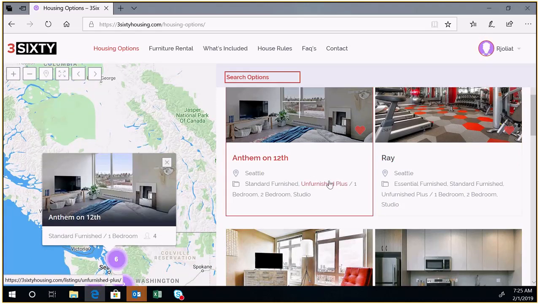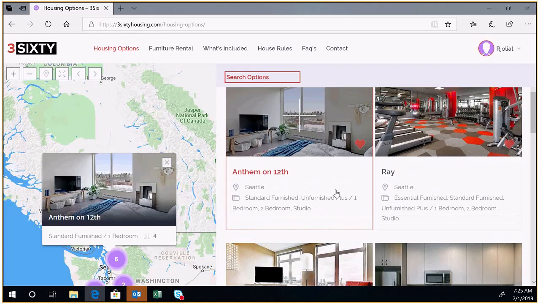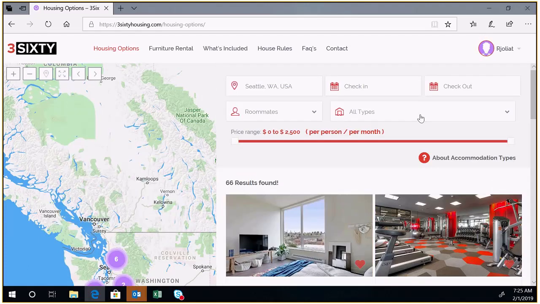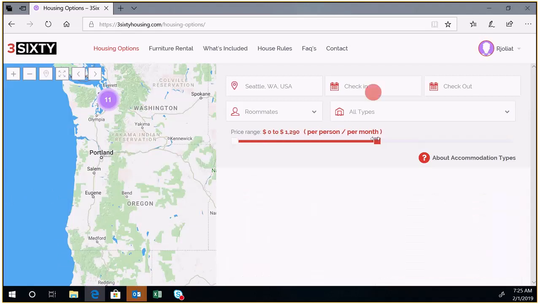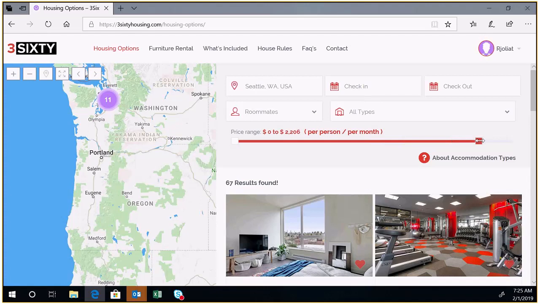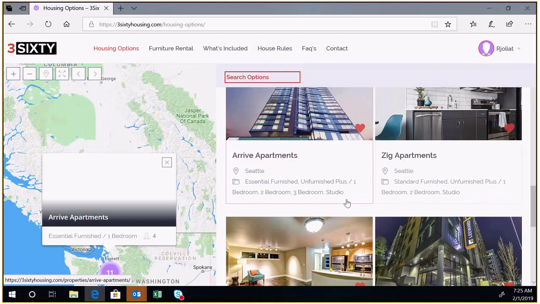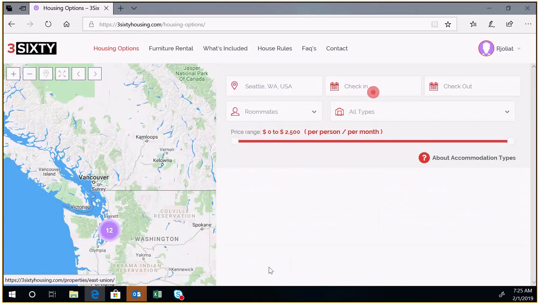The intern can see all of the properties and start to take a look at each individual property, getting a feel for what type of accommodations it has available, as well as where it would be located. Or they can do a search through the queues. They can also determine what they're willing to spend, and they can move their price range slider to determine what they want to spend each month and what kind of options will be available based on their budget. Scroll through. There's pages of options and information.